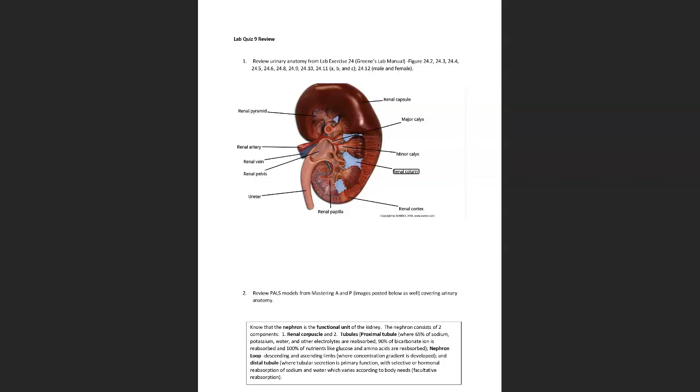And remember, your renal arteries supply blood to the kidneys, which, like we said, is 25% of your cardiac output. You need to be able to trace the blood flow into the kidneys. Remember, the renal artery becomes a segmental artery as it goes into the renal pelvis. When it goes in between the pyramids, it becomes an interlobar artery, and then it makes a little turn between the cortex and the medulla, and that's what we call the arcuate artery. And then it goes up into an interlobular artery, which goes up into the outer renal cortex.